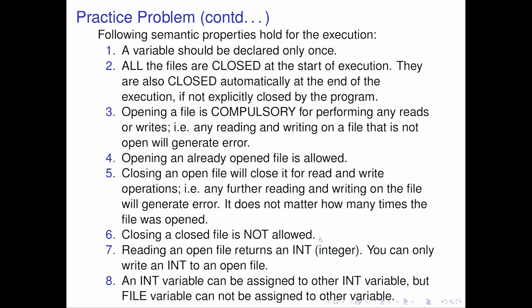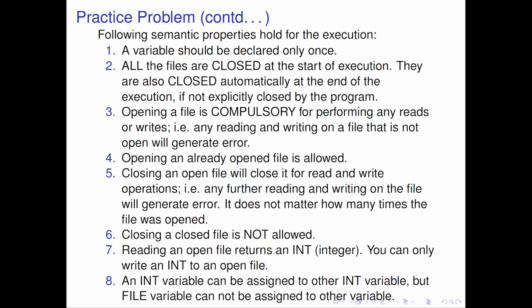Again, you can see these restrictions are not very rational, but they are more to make you create rules according to the type system. And the other thing is reading an open file returns an int, and similarly writing can only happen with an int. I mean, to a file you can only write an int, and you can only assign int variables, but you cannot assign int to a file or file to int or file to file.